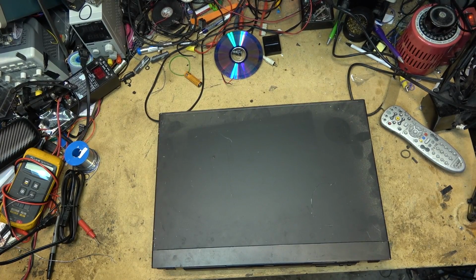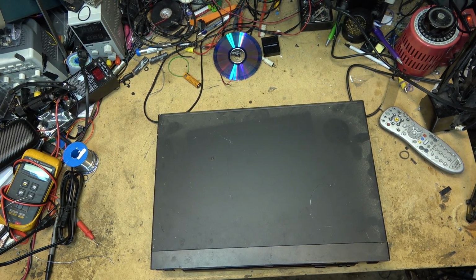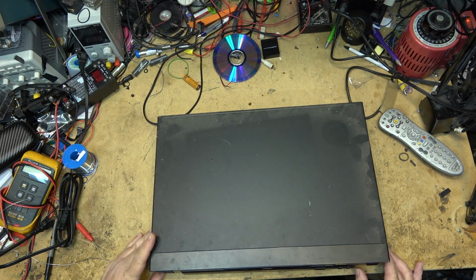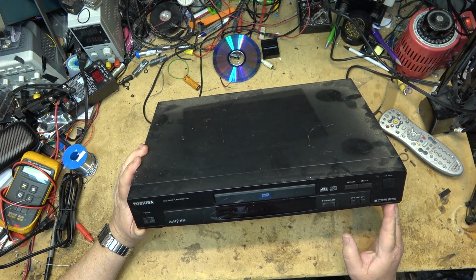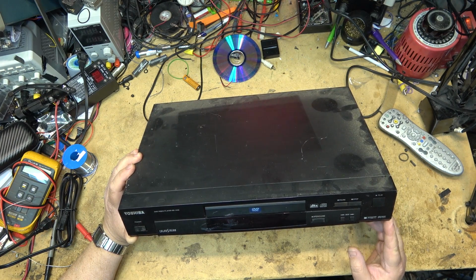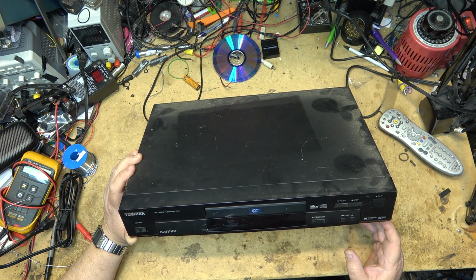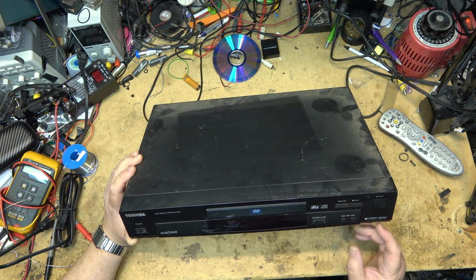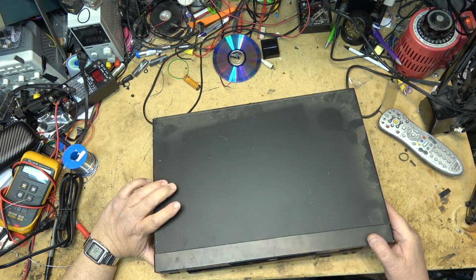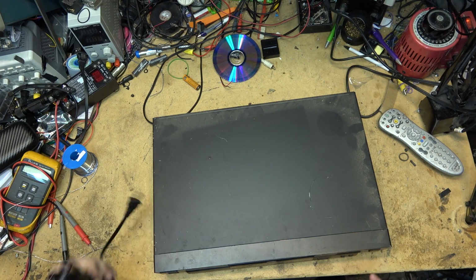Next is another DVD player. This time it's an old Toshiba. This one's an SD1200. Color stream. It says it'll play compact disc digital video, has DTS, digital out. And I don't think I've got a remote. I might have a remote for this. I'll have to look and see, but first things first, let's see whether this one even turns on. And does it play? Does it do anything?